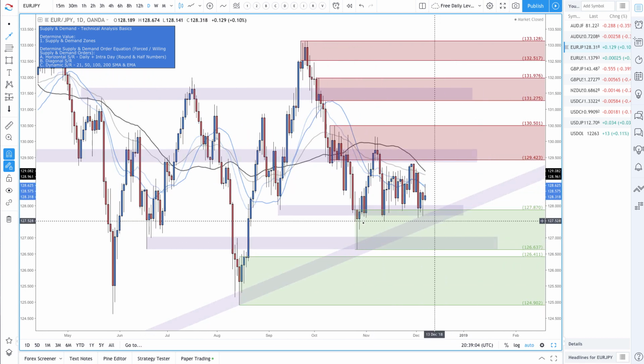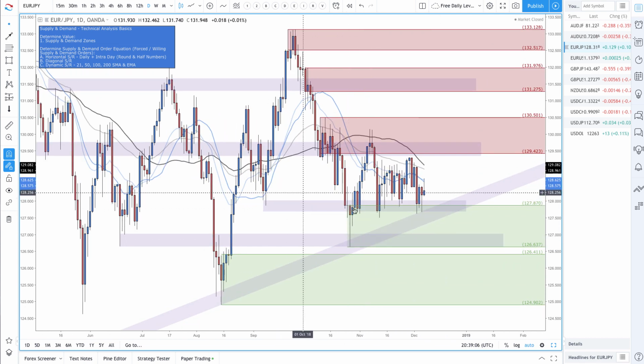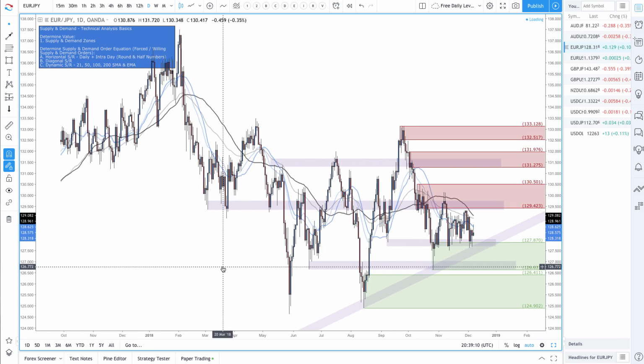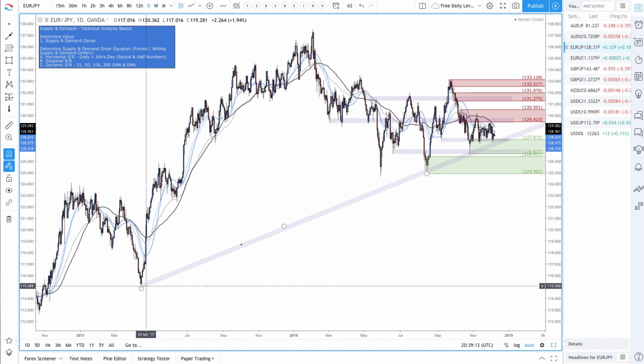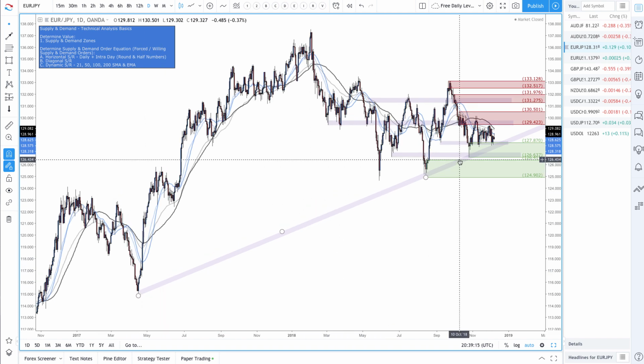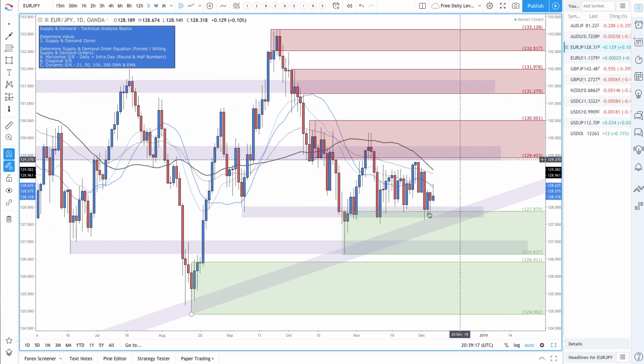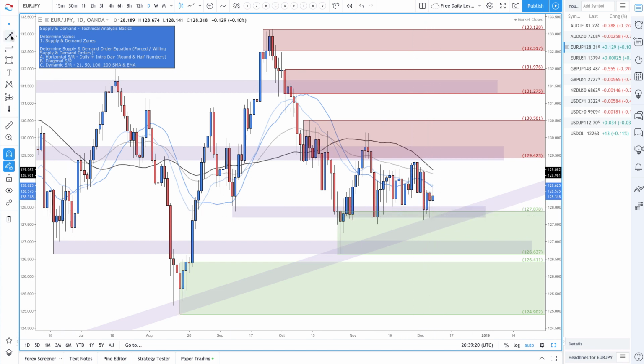All right, so you can see we've had support, support, support, support, and we've also got diagonal support as well. If you zoom out a little bit, within this area here, we are reacting from it. So potential buy right now, but again, it just really depends on risk sentiment. If the stock market is selling off, then the yen is definitely going to be strengthening, right? And it depends what is happening with Europe.